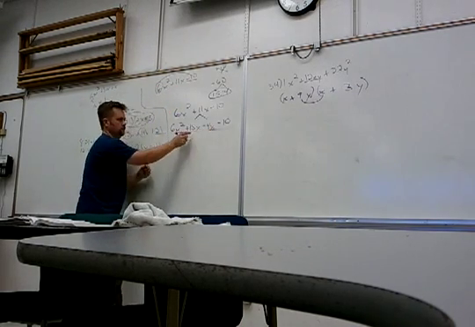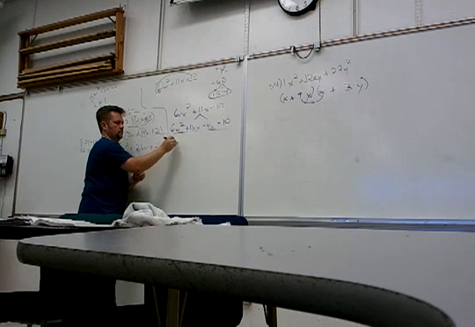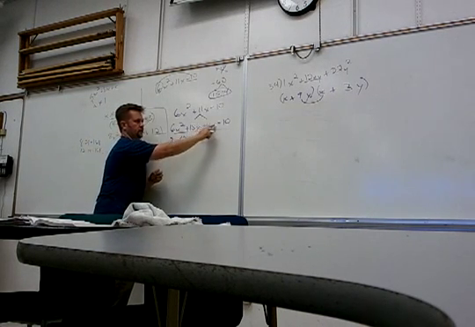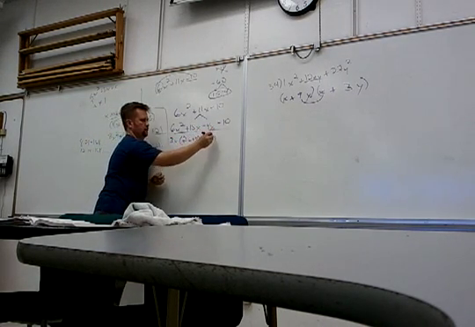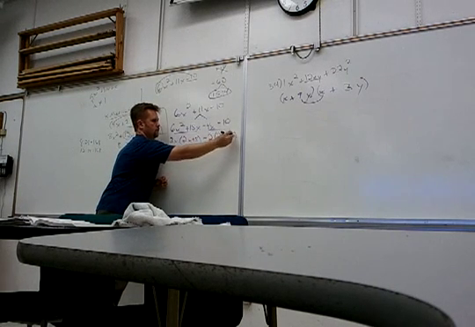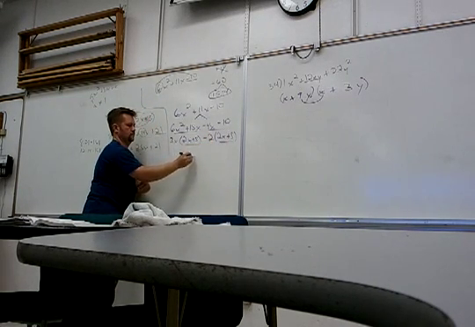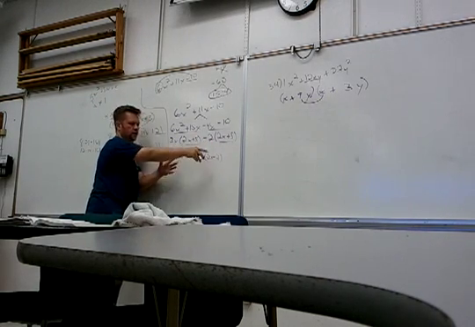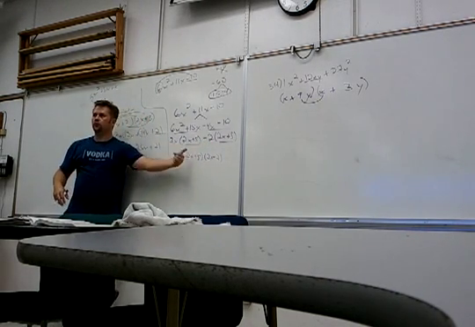So what can I do with these first two? 3x, 2x, negative 2. Good. You want to take a negative out to make them both positive. So now these are the same. And again, it doesn't matter if you make it 3x minus 2 there, it doesn't matter what order they're in.